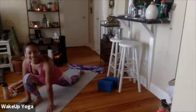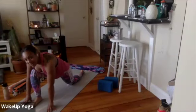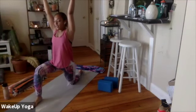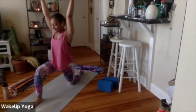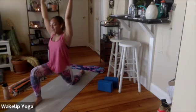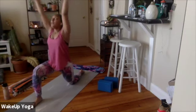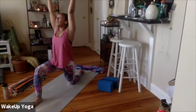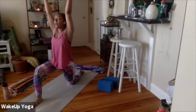Untuck the toes. And then coming in this low lunge, we'll sweep the arms up by the ears, framing our head. Press the right shin forward, top of the left thigh down. Really reach, again, don't just come here, but feel it. Reach through the fingertips, wrap the pinkies inward.